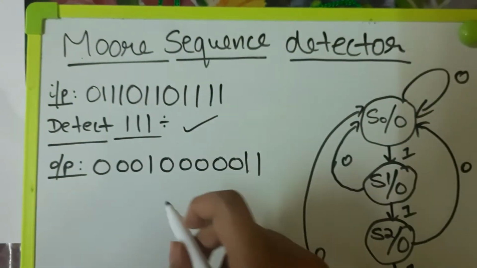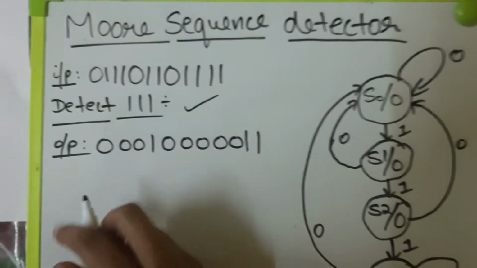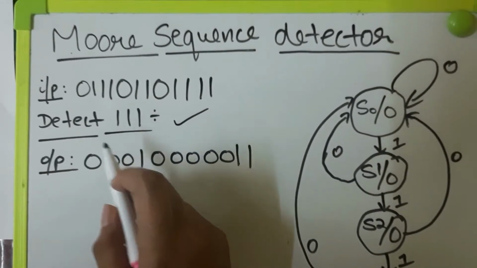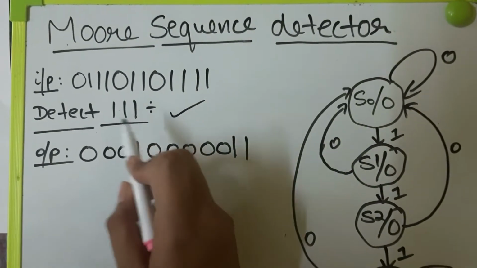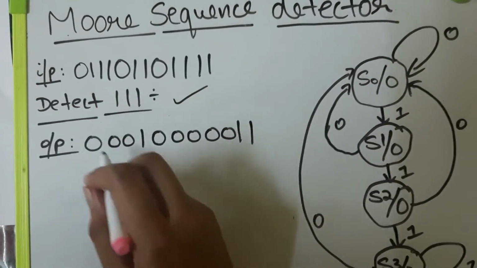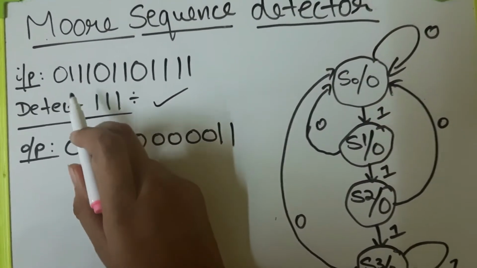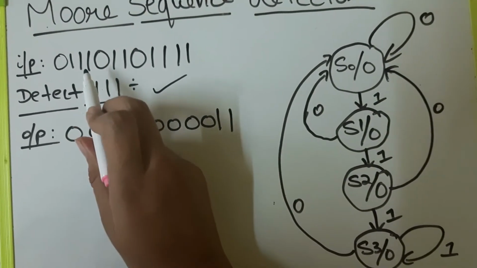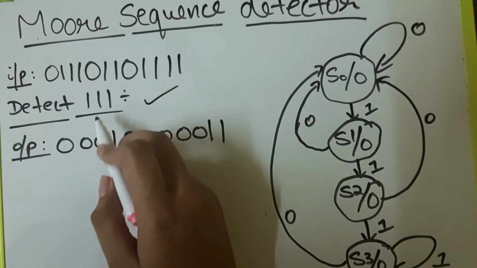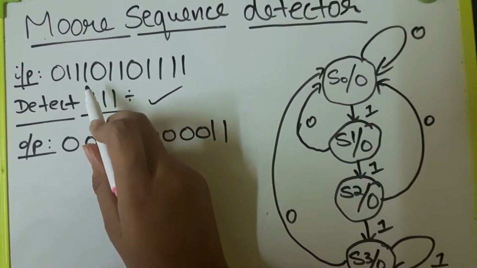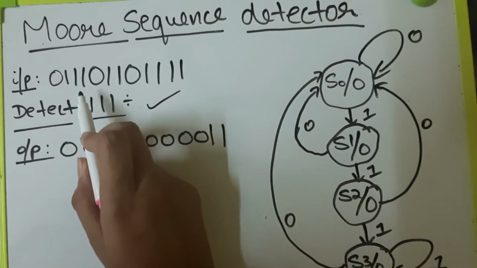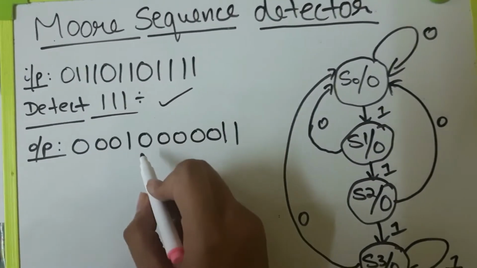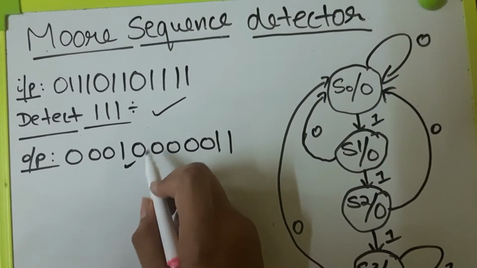Now let's start. Yesterday I told you a method to write the output values once. So let's see that. What we want is 1, 1, 1. But our starting is 0, so I'll write 0. Next comes 1. Again it doesn't match, so 0. 1 again doesn't match, 0. Then we get a 1 and the previous two values were again 1, so the sequence 1, 1, 1 is detected. Hence I write the output as 1.